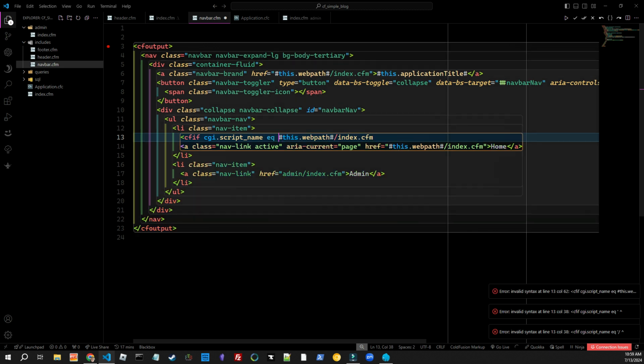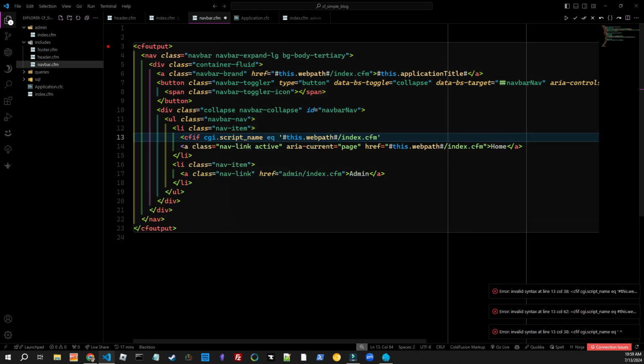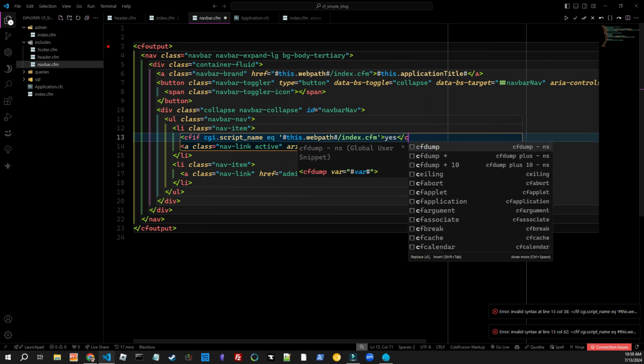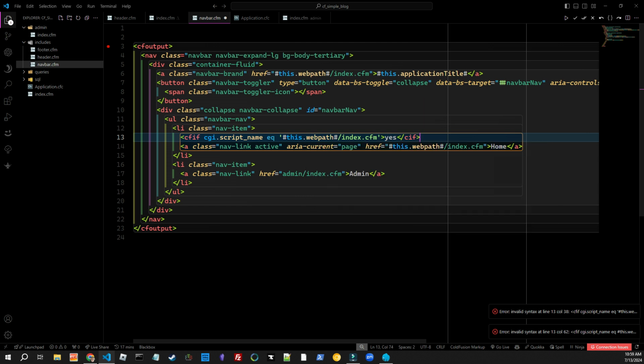Let's put quotes around it so it knows we're trying to compare the whole string. If it equals this, then say yes. And close the CFIF. Now let's go see if I did everything right or if there's any bugs.